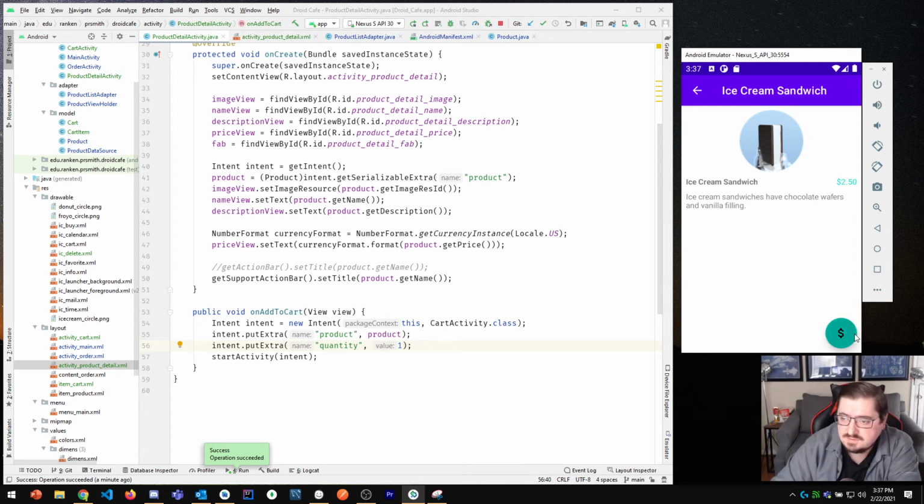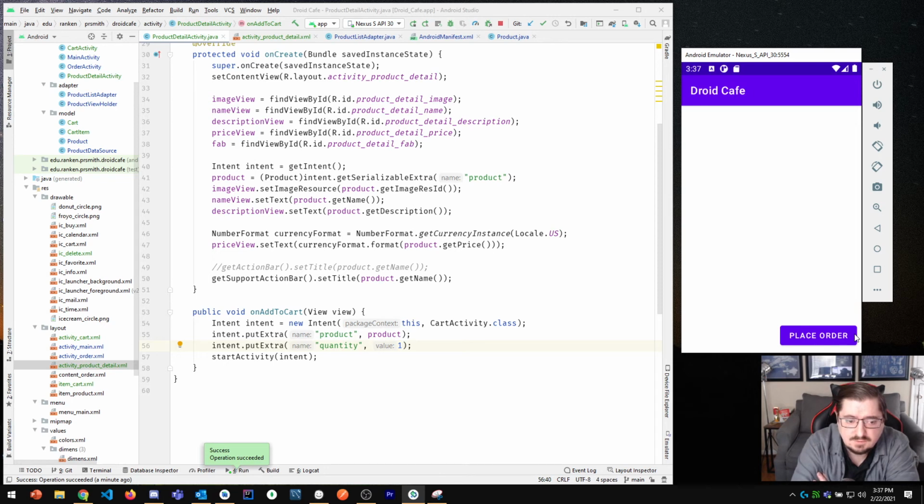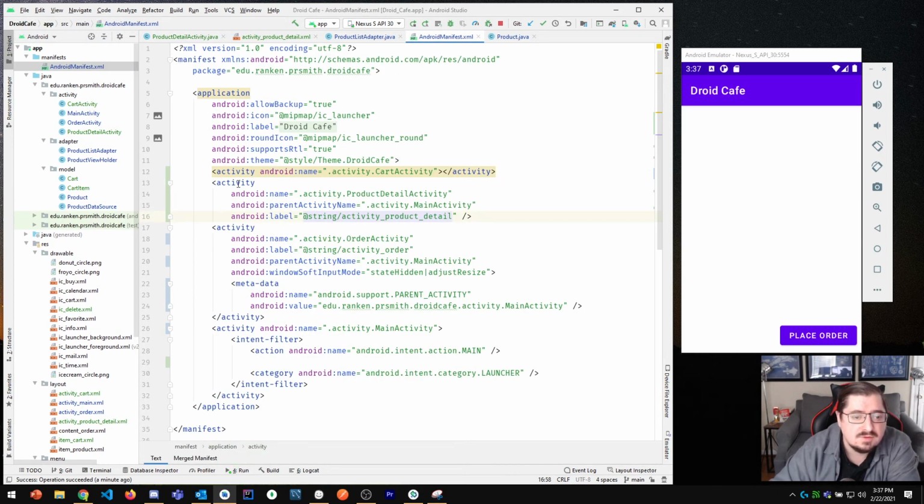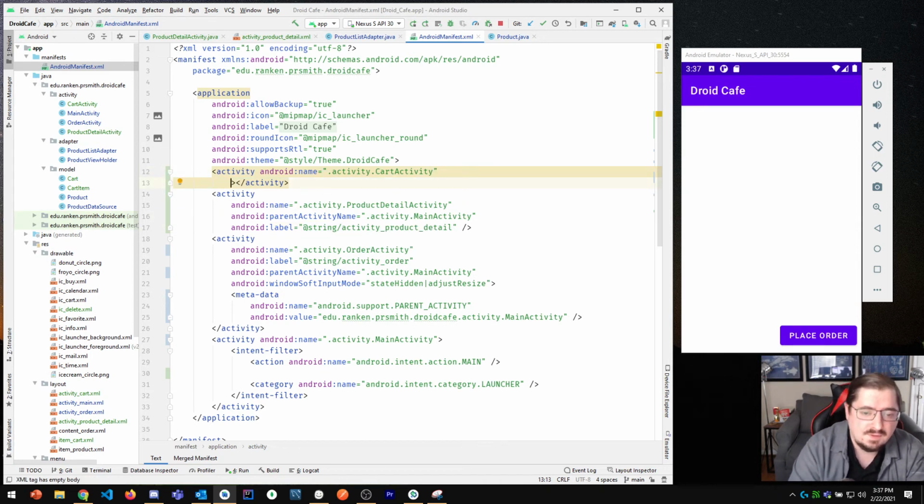So let's go into the shopping cart. If I look here, I still need to do a few things with this activity. And maybe I'll start with the app bar, because we had just done that for the other activity. So in here, there is the cart activity. I want to set the parent as well as the label.